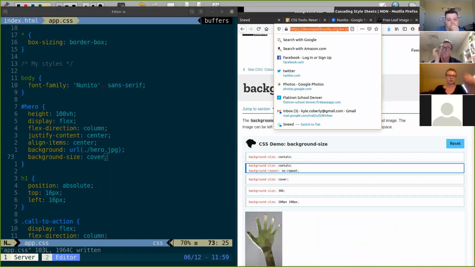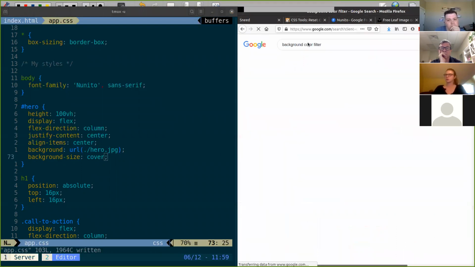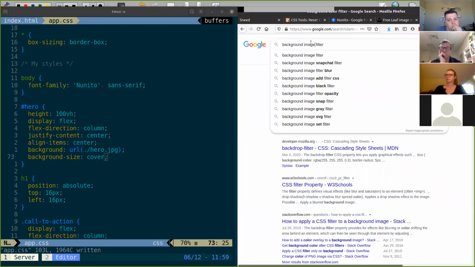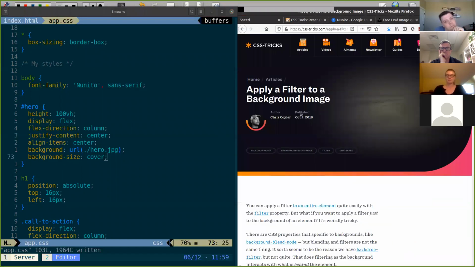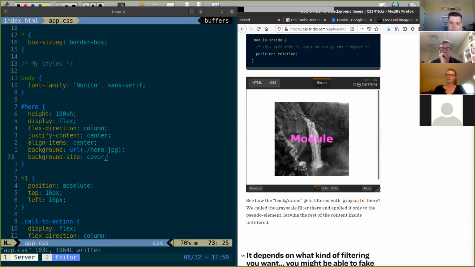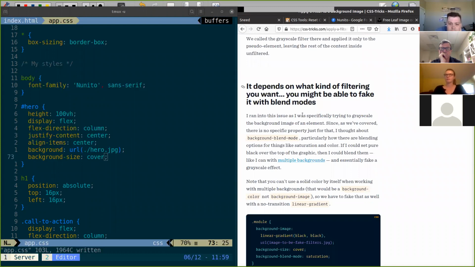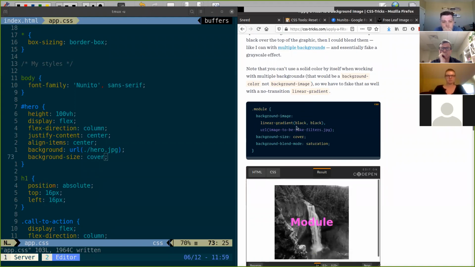Let's see. Background color filter, background image filter. Shoot, that was what I was worried about. Ooh, interesting. Oh, that's kind of cool. So you can set multiple background images for something.